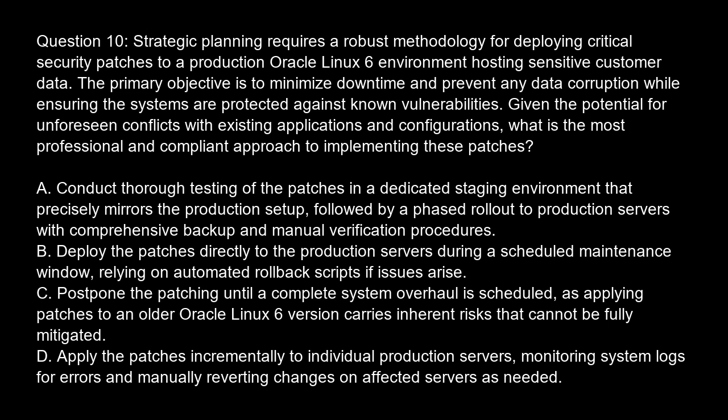Option C. Postpone the patching until a complete system overhaul is scheduled, as applying patches to an older Oracle Linux 6 version carries inherent risks that cannot be fully mitigated. Option D. Apply the patches incrementally to individual production servers, monitoring system logs for errors and manually reverting changes on affected servers as needed.